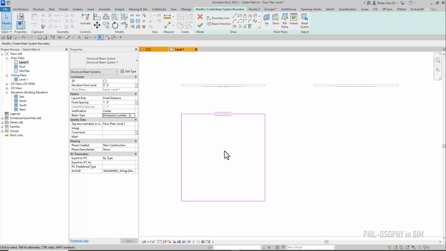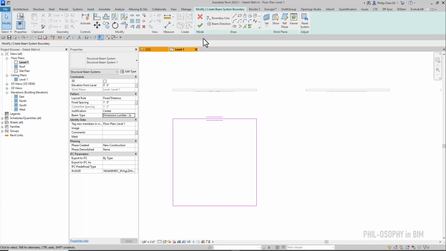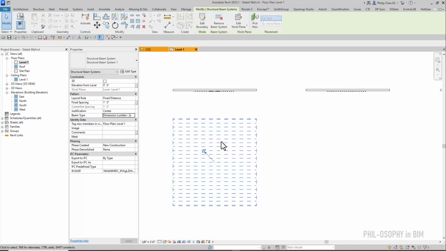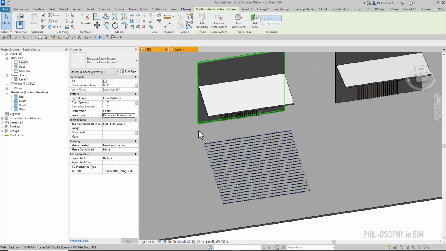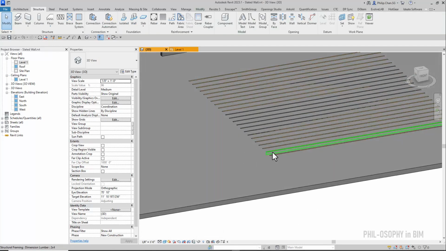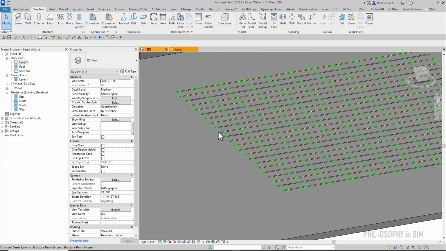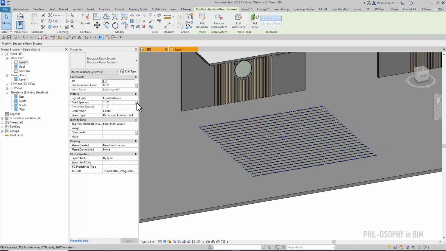Now once I have the sketch drawn, I'm going to go ahead and finish it. Let's take a look in 3D. As you can see right now, the slats or the beams are sinking into the floor. So what you can do is change the elevation parameter here.